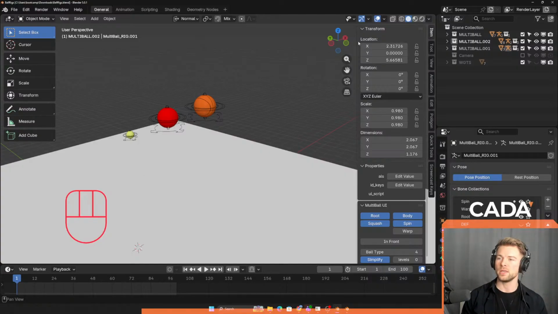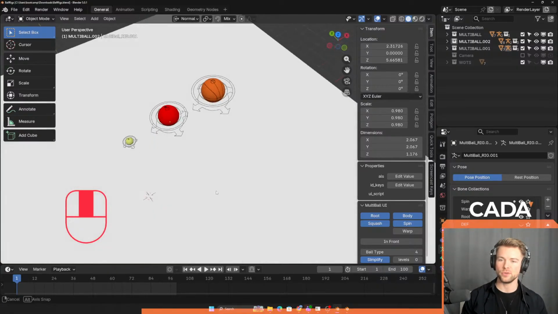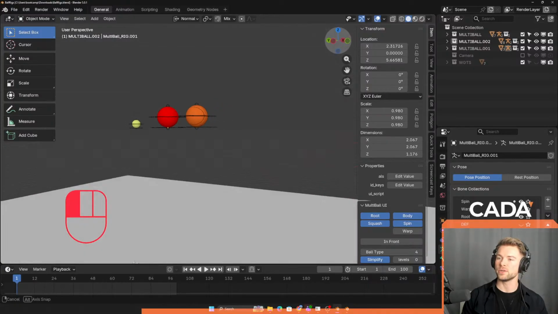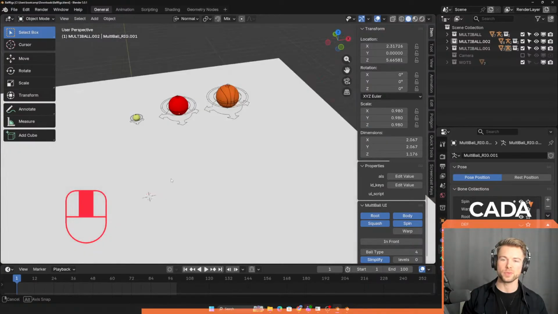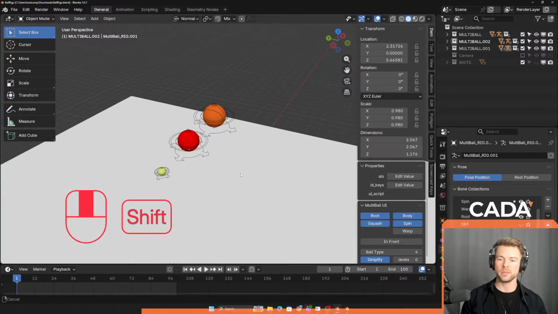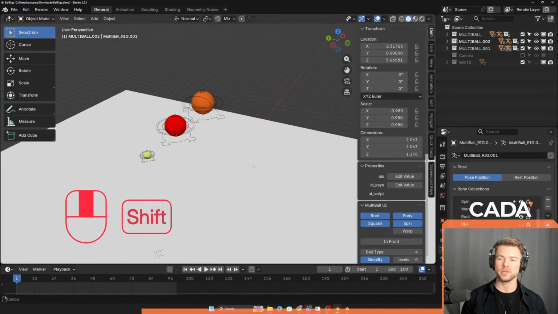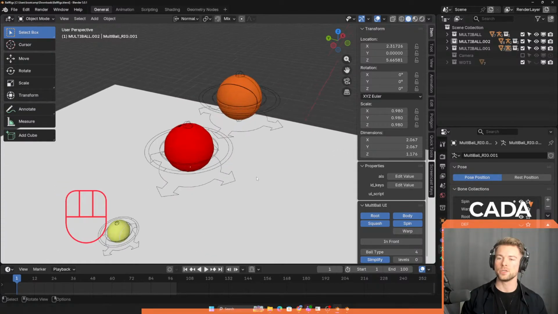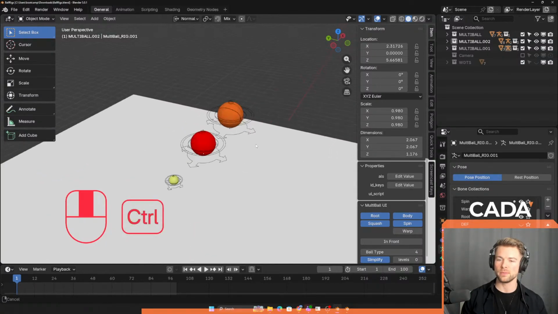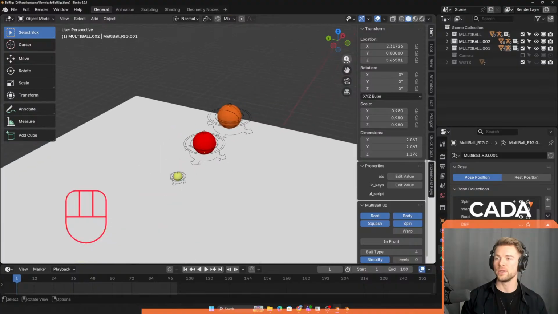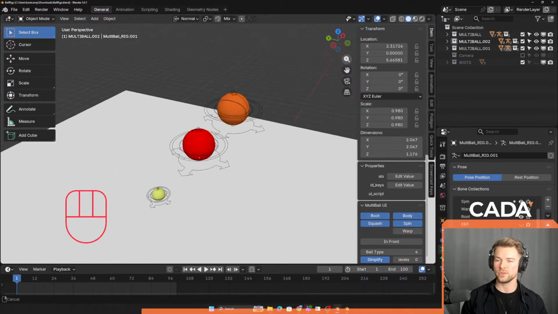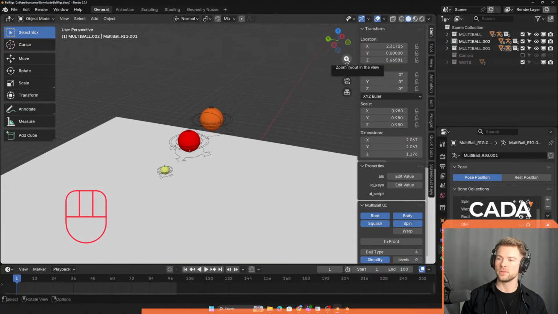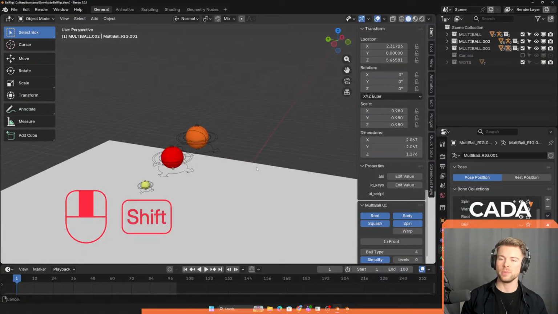So if you hold middle mouse and drag, you're going to rotate around the scene. Left click up here does the same. You can see it moves when I rotate. Hold shift and middle mouse to pan around like this. The hand does the same. Scroll wheel or control middle mouse zooms in and out, or you've got the little loop here that you can use. Okay, so pretty simple. Again, it's all up here, but you can use the middle mouse for everything.